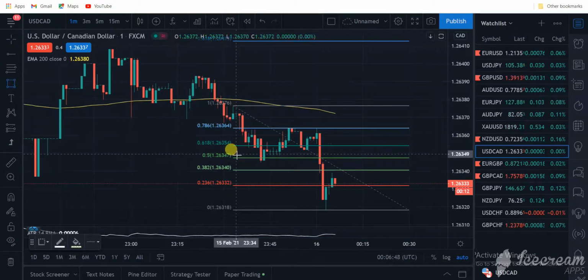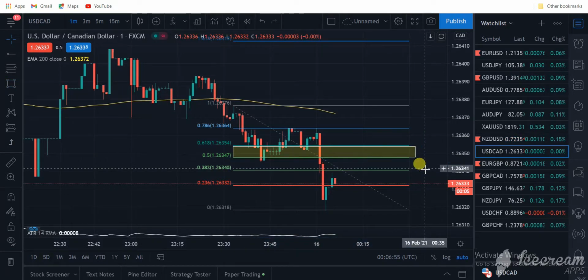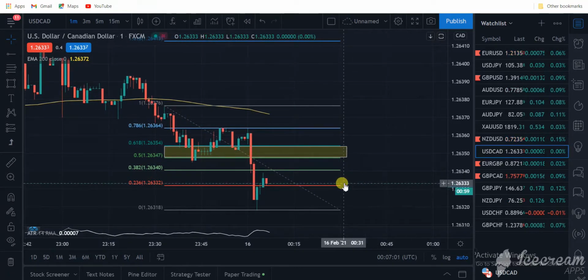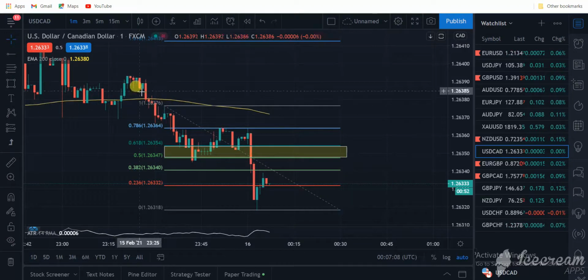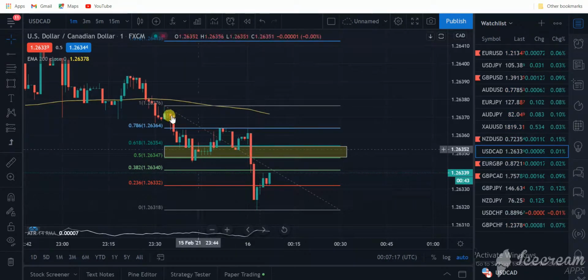So this is kind of like a break and retest. I'm actually looking at taking my trade after a break and retest of market structure. At this point, I'm just waiting for price to give me a sign, an entry confirmation, so that I can take this trade. And yeah, price is moving, as you can see. Like I said, a breakout of the 200 EMA line. The market came back and retraced at that point, a slight retracement, and I drew my fibs from the highest to the lowest point. Let's see if we get an entry.